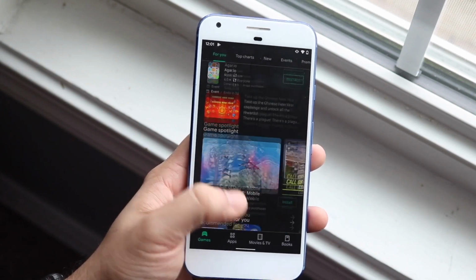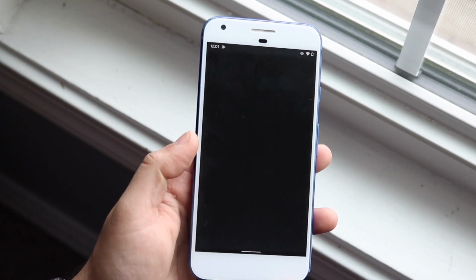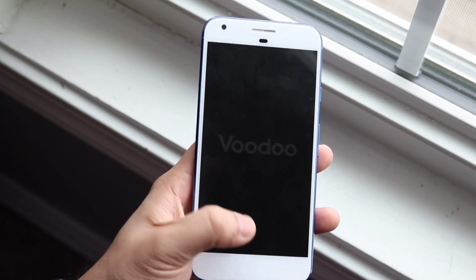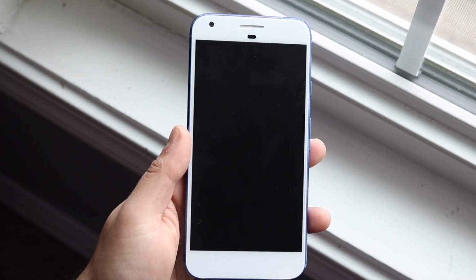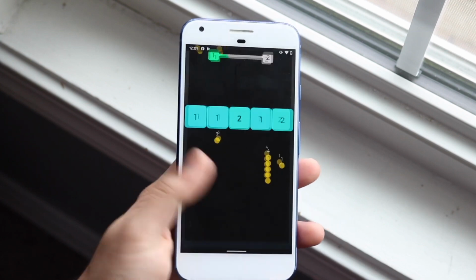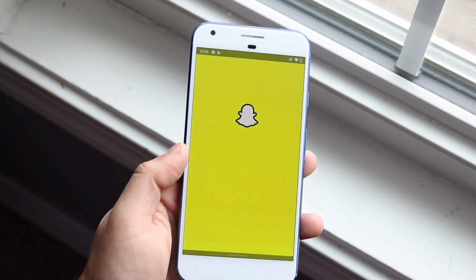Now what I can tell you about the performance is, as I mentioned before, the performance on this phone is still extremely good. Really, no matter what you're going to do with it, you're going to be getting a pretty good performing phone for how old this device is. Now I've had phones like the Galaxy S7 from 2016, and even though those phones aren't extremely bad or anything by any means, they are pretty glitchy compared to this phone.